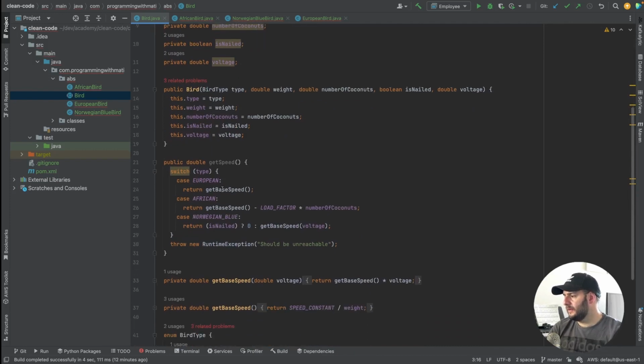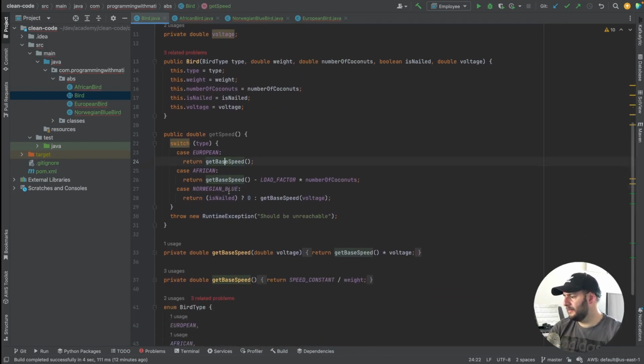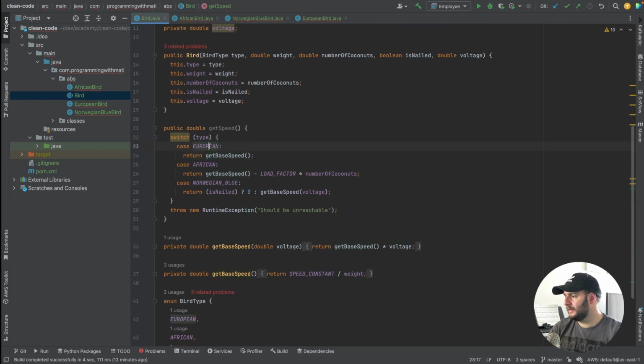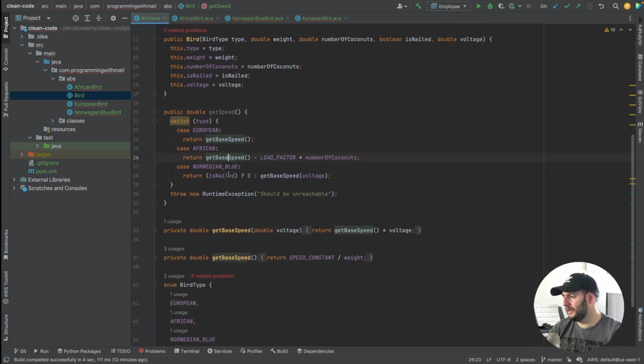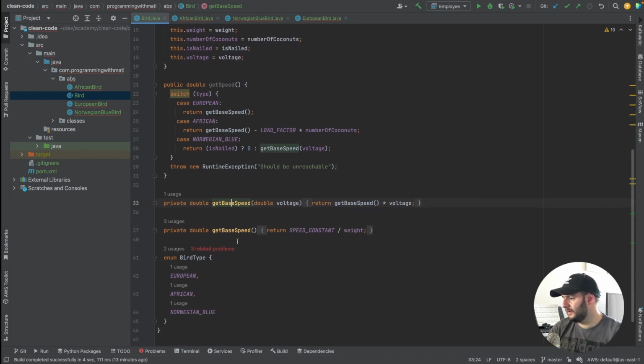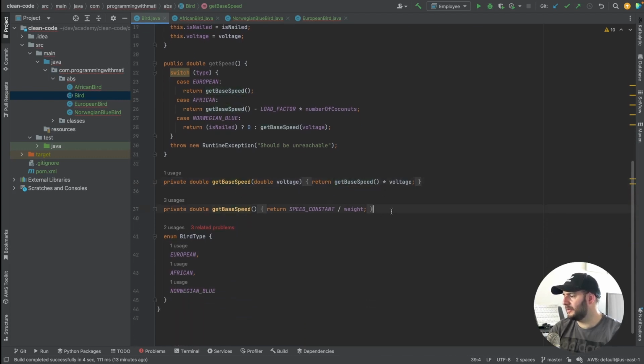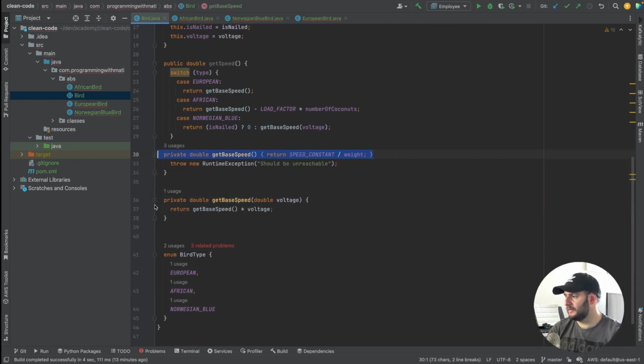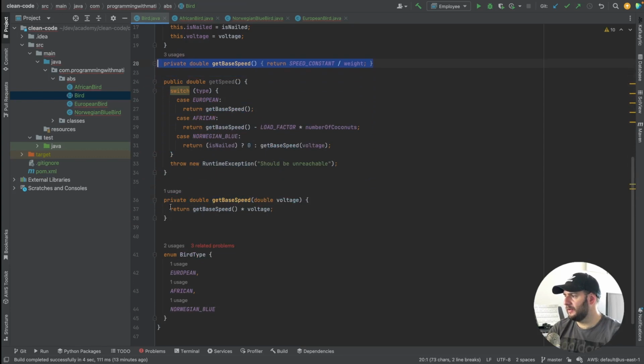So the getBaseSpeed method that is used by the European class is used by the African class, and I think the Norwegian blue also uses it inside this method. You see? So I think this is something, the getBaseSpeed is something that is common to all three classes. So I will keep this here, for example.